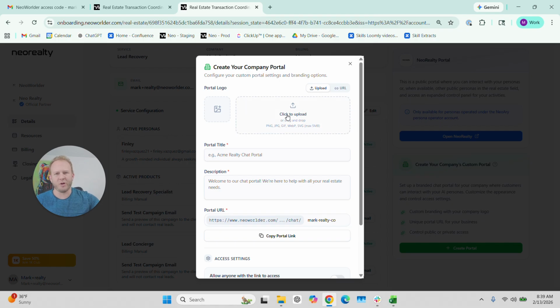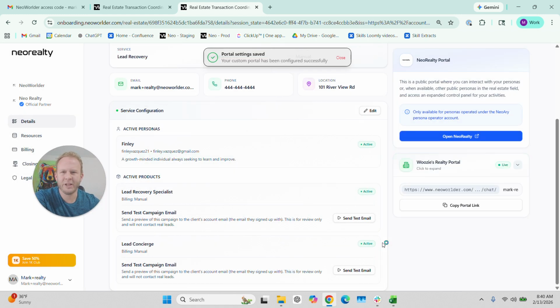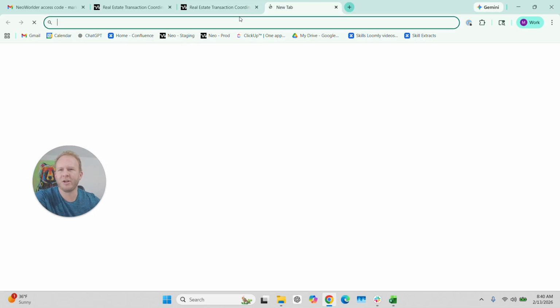If you can put a company logo here at the top, it'll have it branded on the portal when you come in. Let's just call this Realty Portal. All right, we'll give it a title and description there. And down here, we're going to go ahead and publish this portal, and we'll create link. If you did want to update the ending of this for your portal URL right here, you can if you wanted something else. This first part will remain static, but this end can change if you want it to. But that looks fine to me. Let's create. And then we're going to go ahead and copy this portal link and open it here.